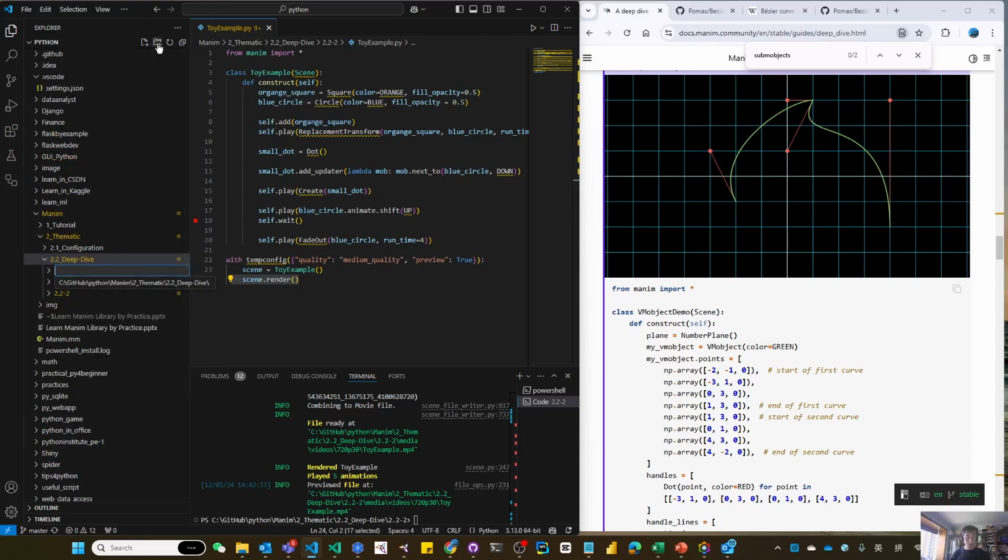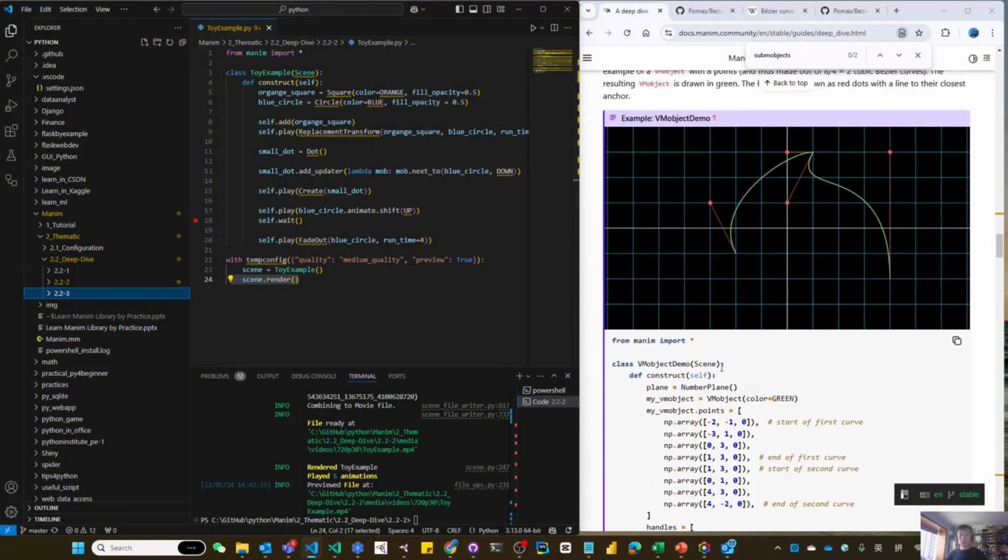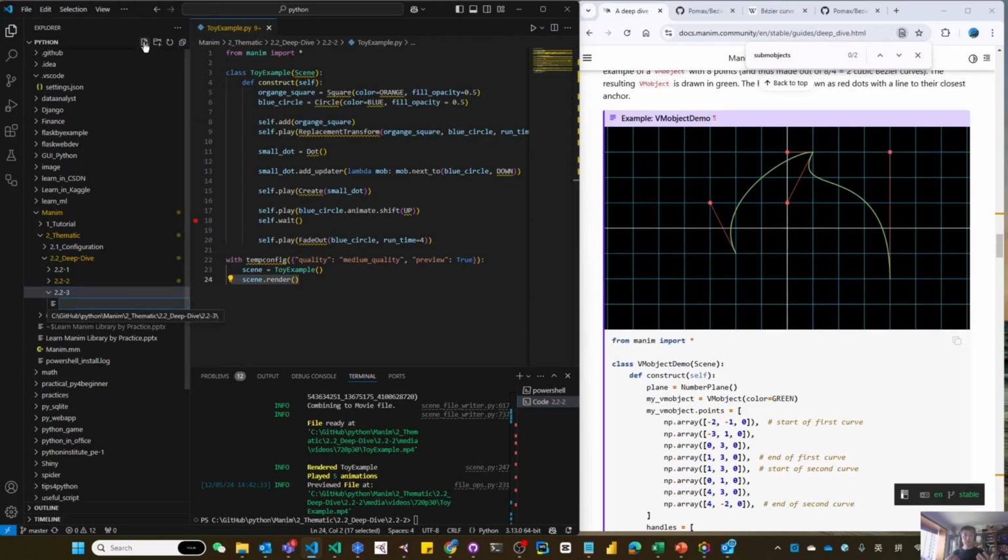And then let's go to 2.23 quickly. We did this like our Object demo. Actually, this builds the Bezier curve. So we can see here, if we want to make this, I can see the Bezier py.